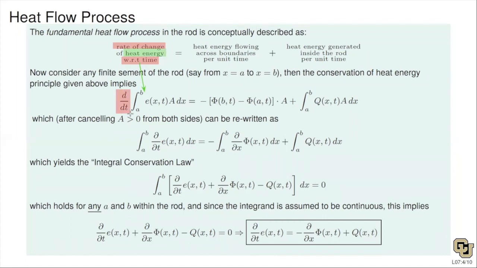And then our heat energy flowing across the boundary, that would be due to heat flux, right? So that's this expression right here. And you should distribute the minus sign in your mind and really think about it as the heat coming in plus the negative energy that's going out. So anywho, and then we have the internal source of energy in the rod, and so we have an expression for that.